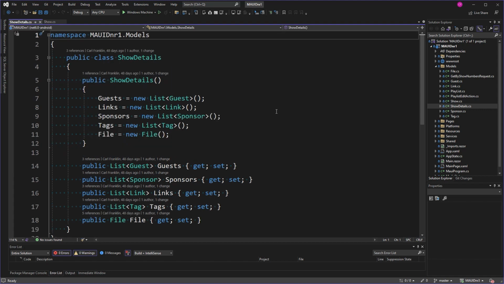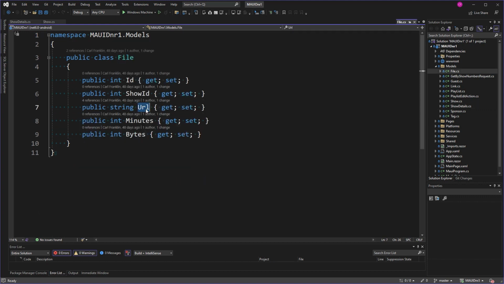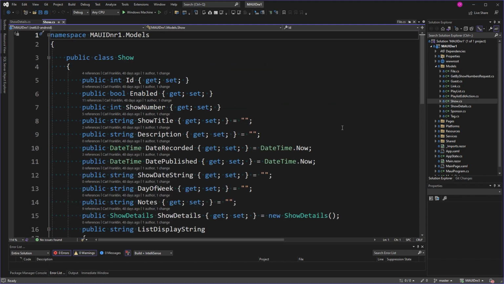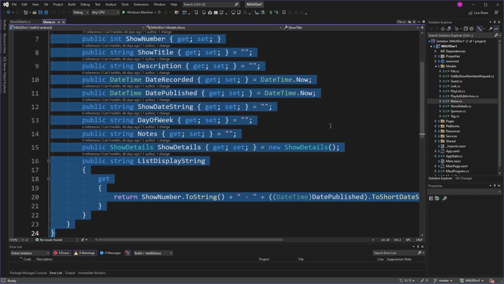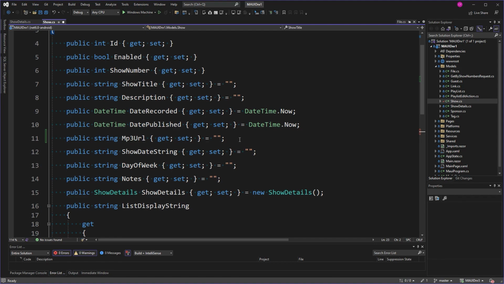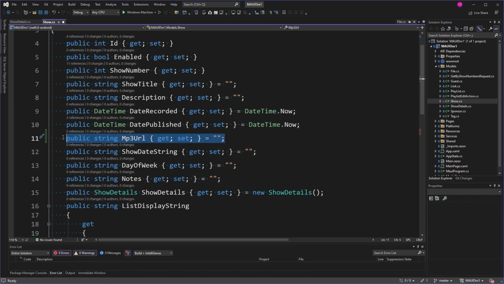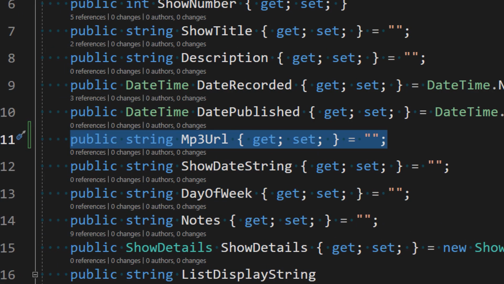And so if I want to check to see if a file has been downloaded and is in the cache, I need to get all the details in order just to get the file URL. Look at file, right? I just want that, and I want to hang it off of Show. So that's what I did. I'm just going to modify this here, and the only thing that we're doing is really adding this MP3 URL.